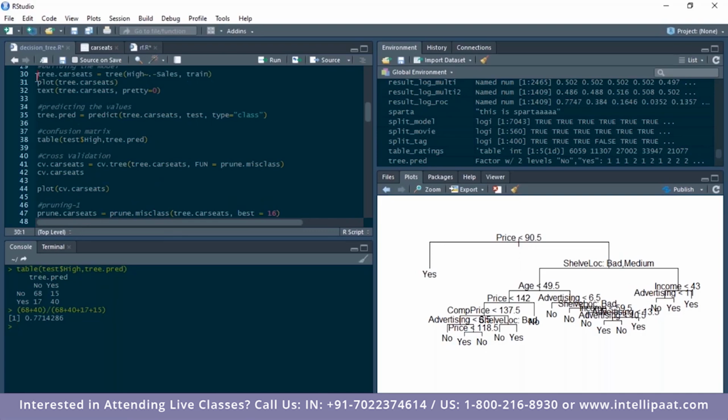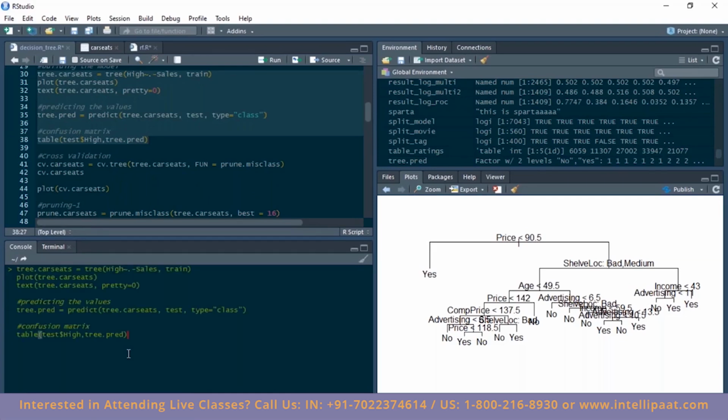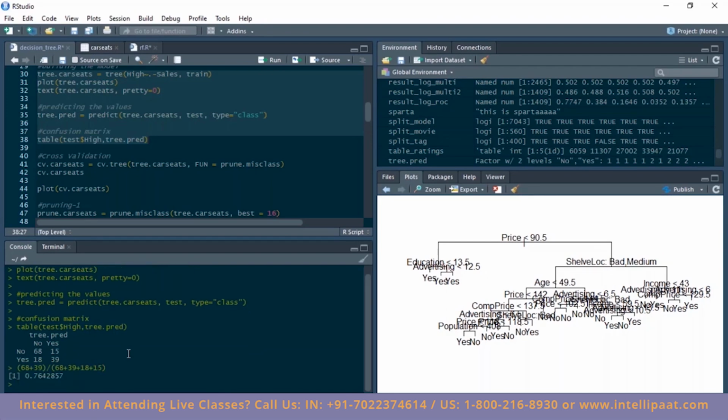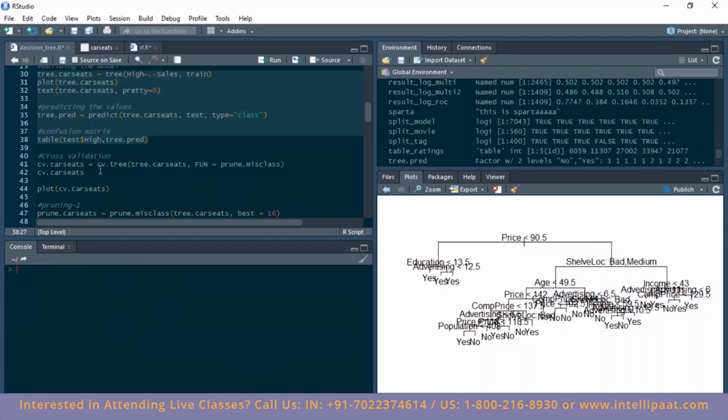So let me print out the initial value over here. Right, so this comes out to 68 plus 39 divided by 68 plus 39 plus 18 plus 15, and this gives us an accuracy of 76%.